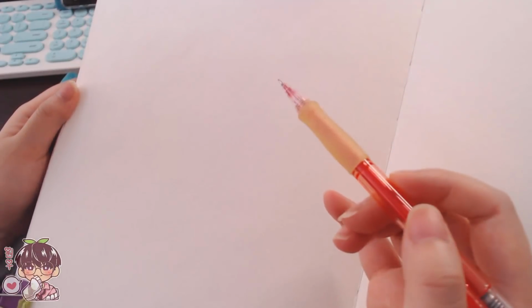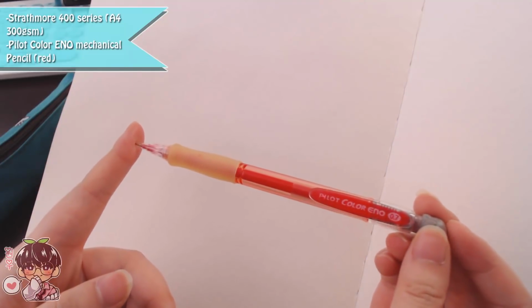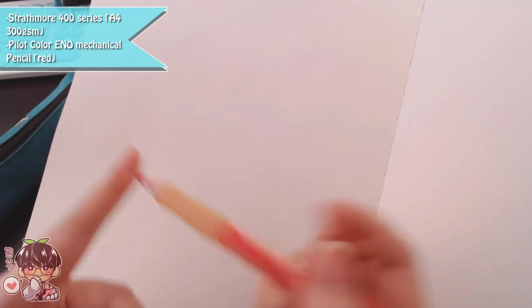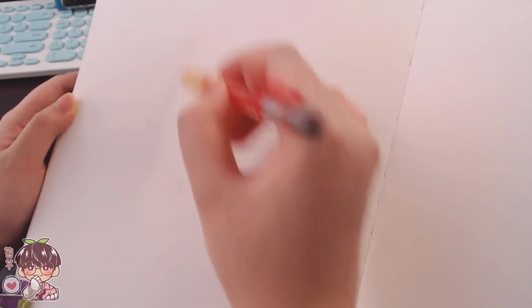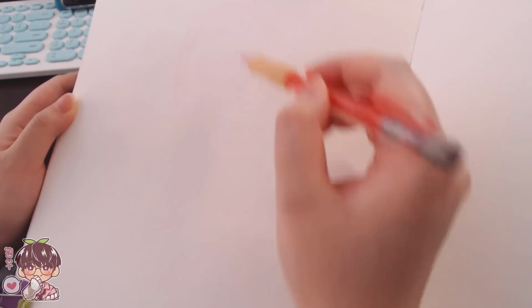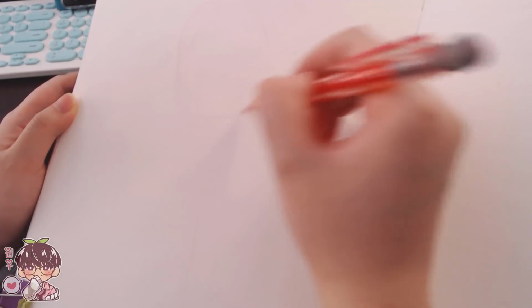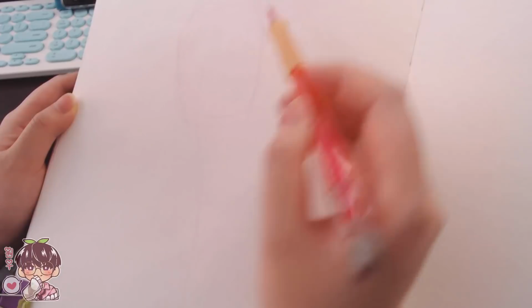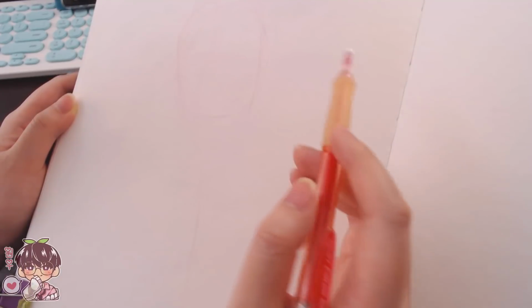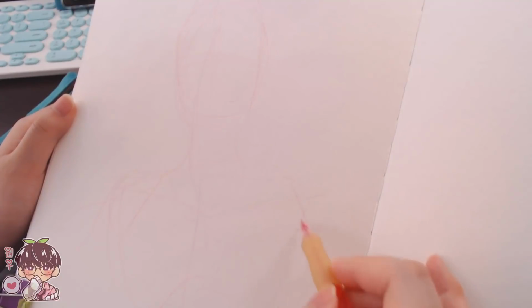Okay, so I managed to film pretty much all of the sketching process at this weird angle. Today I'm using the Pilot Color Eno to do my rough sketch before I go back in and erase this rough sketch and then go back with a normal mechanical pencil to do my cleaner and more finished lines, so I know where I am going to be painting everything. As you can see, I'm just sketching out the head. I'm sticking with a similar pose to the original one, because this is supposed to be a redraw, repaint version of this.